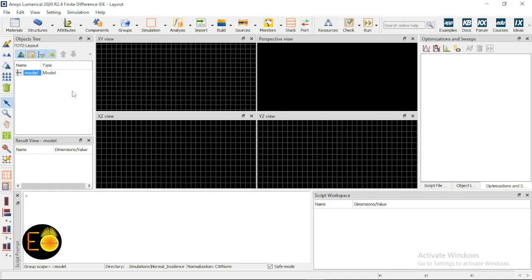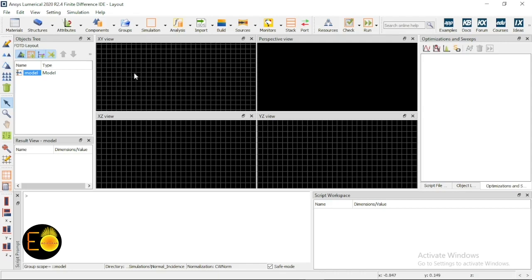It means, obviously, that when you are going to simulate a particular object, you should put that object first in the simulation region. But it doesn't mean that you always have to put the object first. You may put the simulation region or any other thing first. I'll discuss one by one.